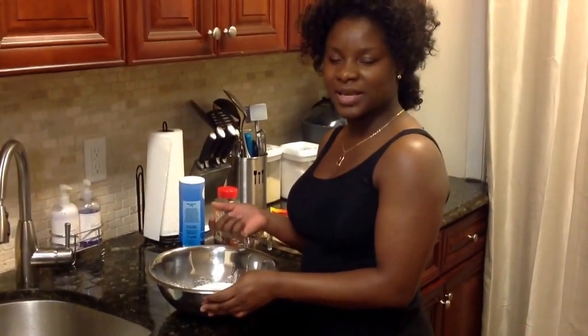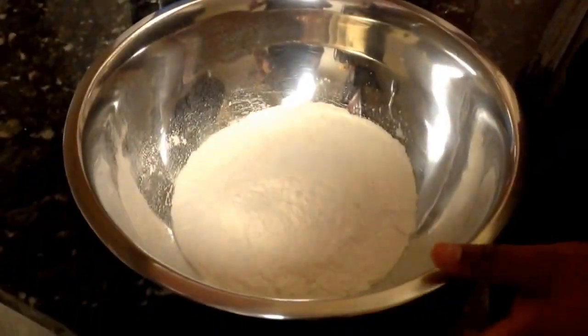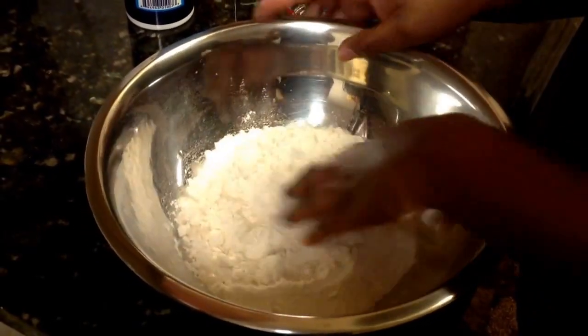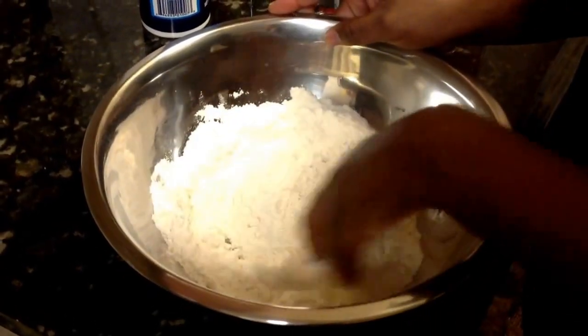For those of you who didn't go grab a snack, now is the perfect time to make your spinners. I add a pinch of salt to a cup of flour. Now we're going to slowly add water. Some people use spoons, I don't.